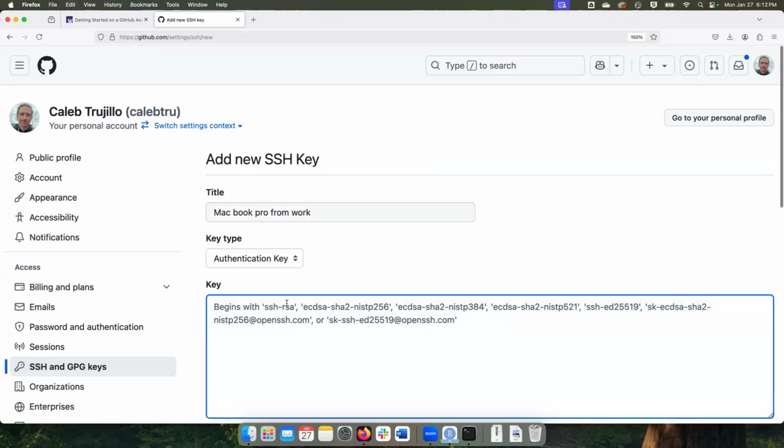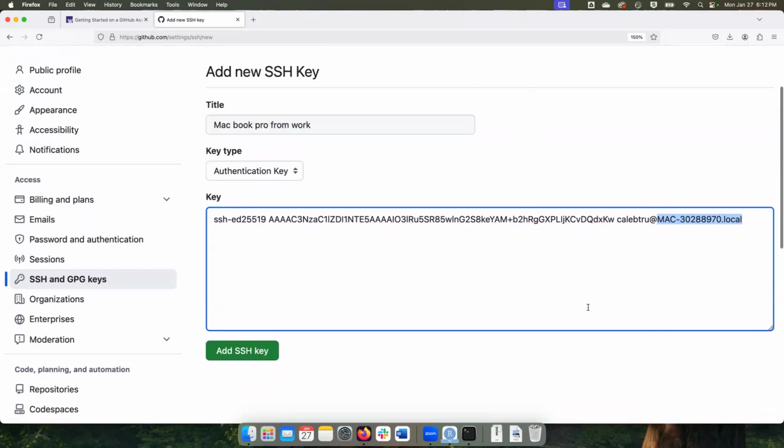And if I paste that here, I paste that key. Again, this is the public key. The way to tell is it starts with this, and then it has a bunch of what we would call gibberish, but this is a language that the computer knows how to sign things with your secret handshake. And then it has not only my user, but also some information about my computer's name as I've identified it here. So once I have all that, I'm good to go.